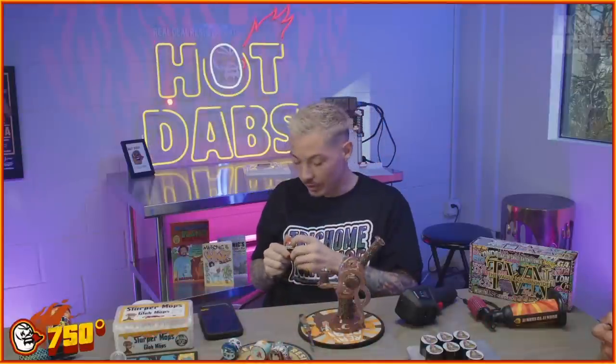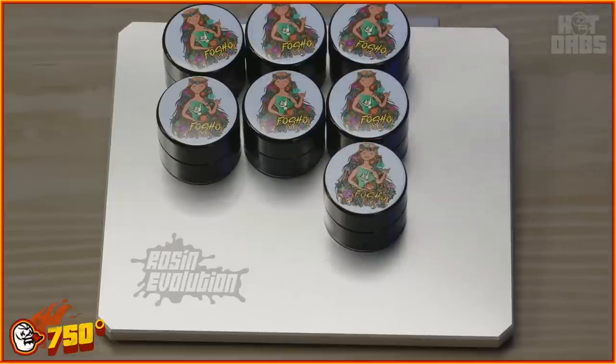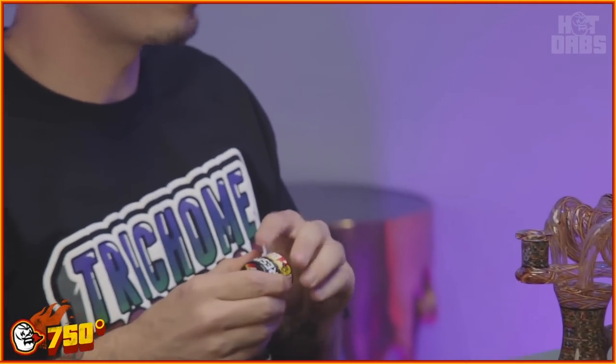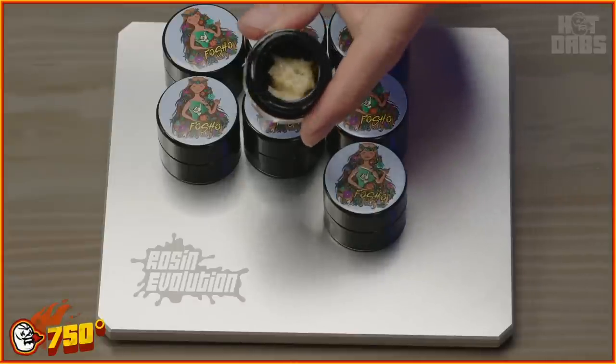And for our 750 degree dab, we're going to be going in on some Namwa. This is Banana OG Mimosa V2 from Symbiotic Genetics. This was pheno hunted by us. Symbiotic gifted us some seed starts like 2 or 3 years ago. He had started some seeds, so he gifted me some babies. Went through a tumultuous year, had to run around through some properties with them. A lot of them got uprooted, but we got some phenos that came through. And this one is one of my favorites. It's like banana orange juice.